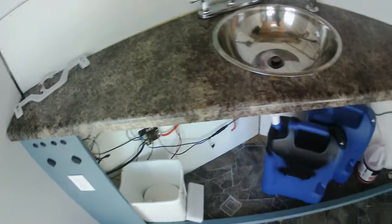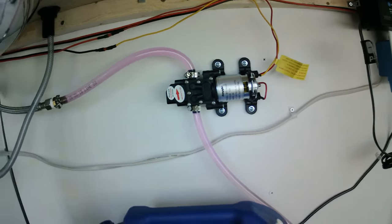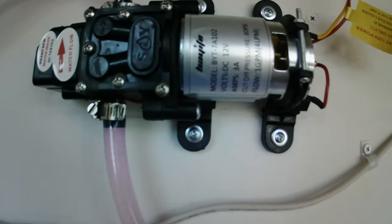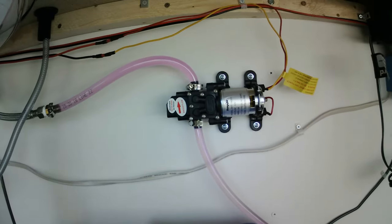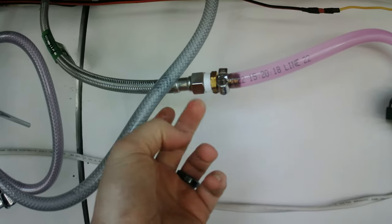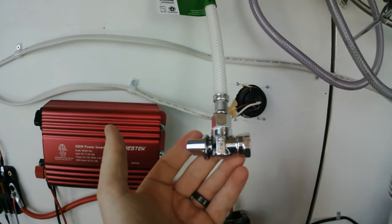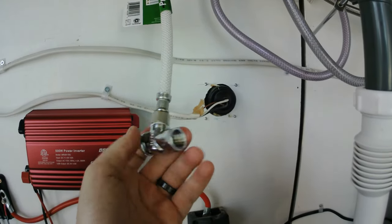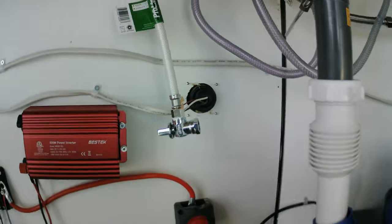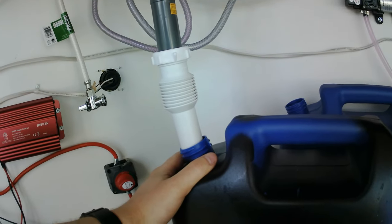This is a 12-volt water pump for a camper — pretty easy to find online, fairly inexpensive, and it works well. This is the intake, showing which way water flows, and it hooks right into the hose line for the faucet cold water. The hot water is just capped right now since there's no hot water system, but it would be easy to hook up. I just have a shutoff valve so water comes out the cold side, and the drain goes right into the gray water holding tank.